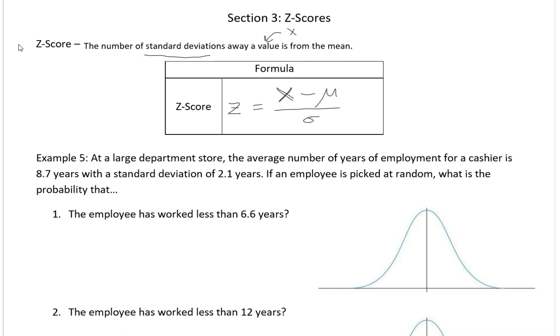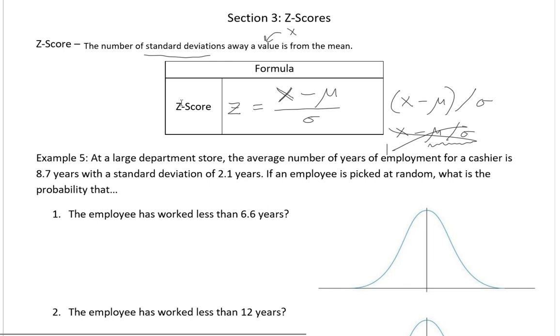Do be careful if you do this in a calculator, though. A lot of scientific calculators specifically may not have formatting for fractions, so you do need to be careful if you do this all at once. You would need to take your x value minus the mean in parentheses and then divide that by sigma. If you just do x minus mu divided by sigma in your calculator, just putting in your numbers, this will not work because this will take mu divided by sigma and then subtract that value from x. So just be careful when inputting into your calculator. Or you could just do x minus mu, enter, then take that number and divide by sigma. It's probably a little bit safer.